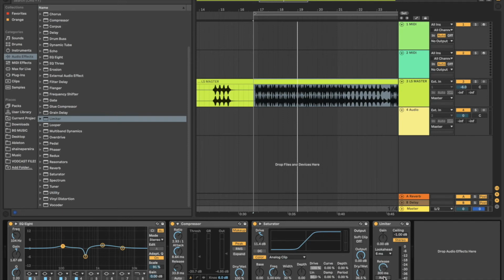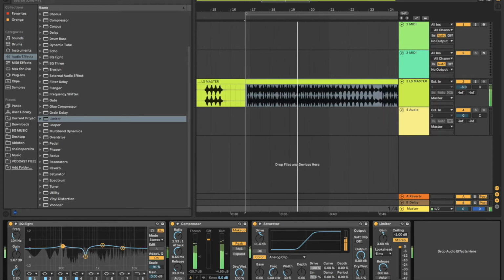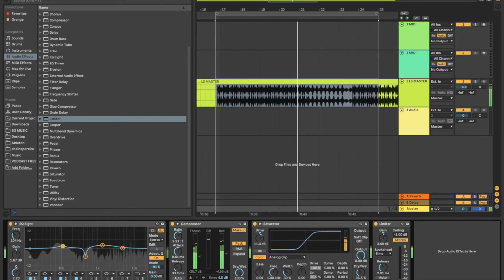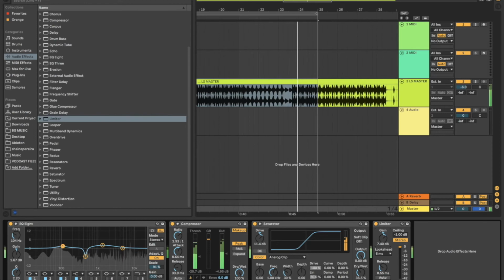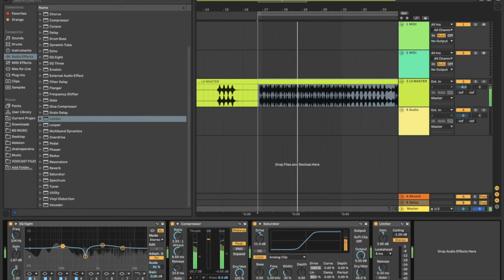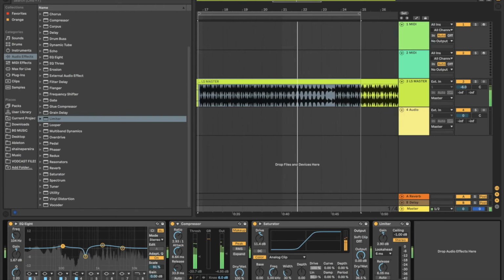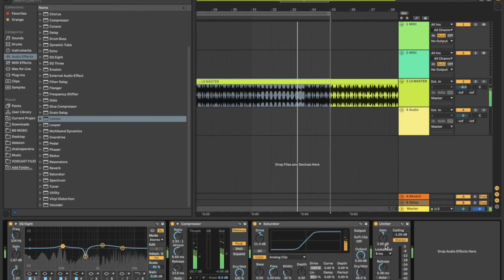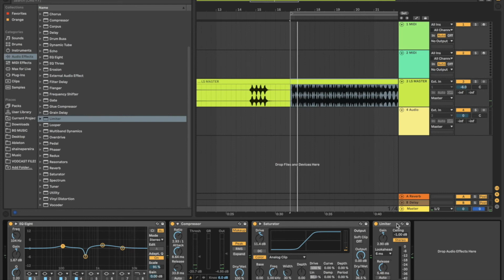Take this off auto so you can mess around with it, and let's get started. So just by doing that already, it sounds so much better.